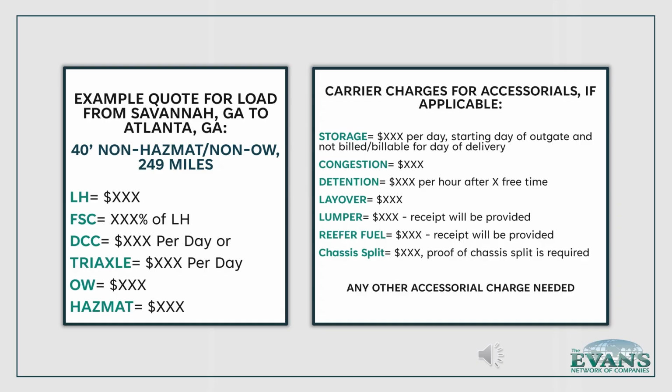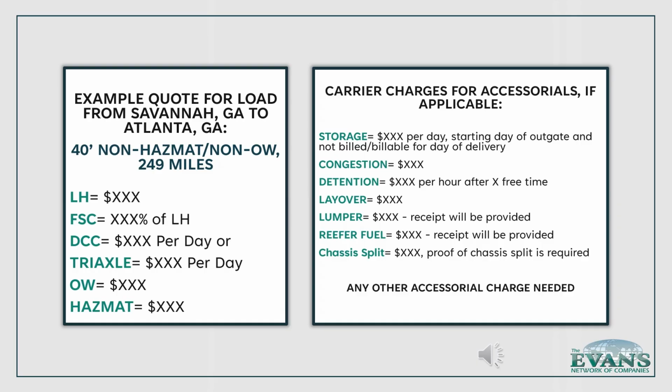You would also need to list any accessorial charges if applicable. For example, storage, this amount per day, starting day of outgate, but not billable for day of delivery. Congestion at this much per day. Layover at this much per day. Detention at this much per hour after X amount of free time.